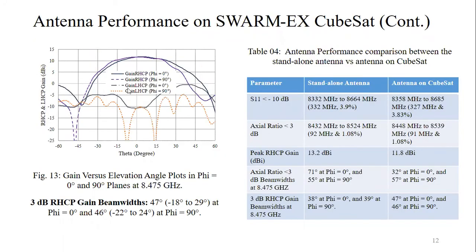Here in figure 13, we are seeing the gain versus elevation angle plots, and we are getting better results for the antenna with the CubeSat for our 3 dB right-hand circular polarization beam widths. Here in table 4, we listed the antenna performance comparison between the standalone antenna and the antenna on the CubeSat. We can see that the percentage bandwidth remains almost the same for the standalone S-parameter and axial ratio, but there is a frequency shift. And for right-hand circular polarization gain, we are getting around 1.4 dB less.